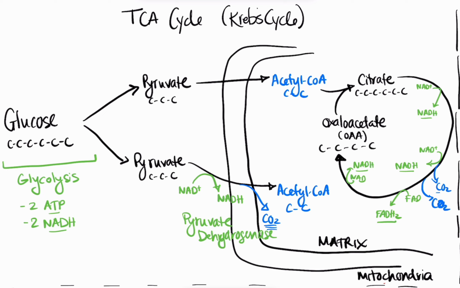So we strip off 2 carbons, which makes sense because our final end product, oxaloacetate, only has 4 carbons left. And it becomes a 6-carbon molecule when it rejoins with acetyl-CoA. So here are the carbons that got stripped off. In fact, from the original 3 carbons that were pyruvate, we can see 1 stripped off in the conversion to acetyl-CoA, and then 2 more removed in the TCA cycle.